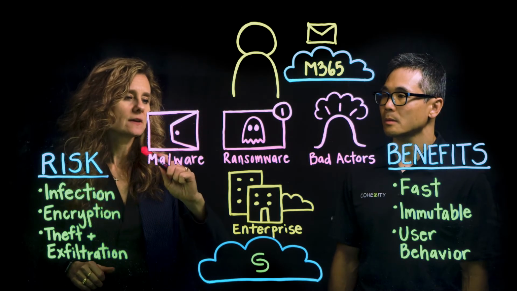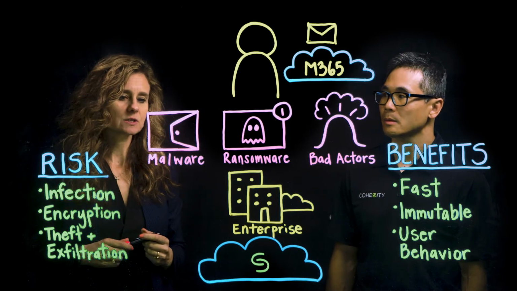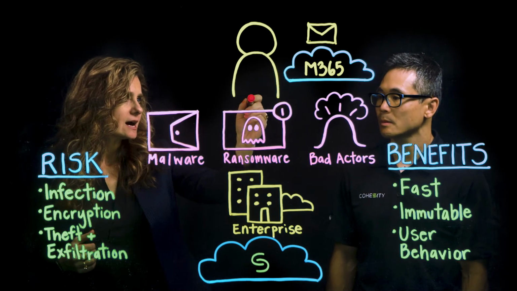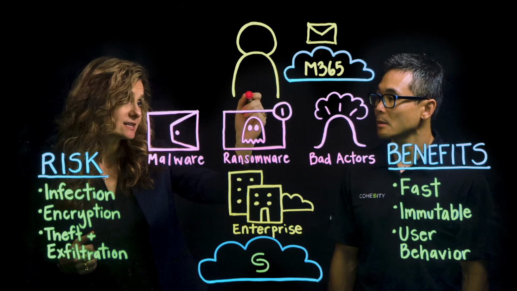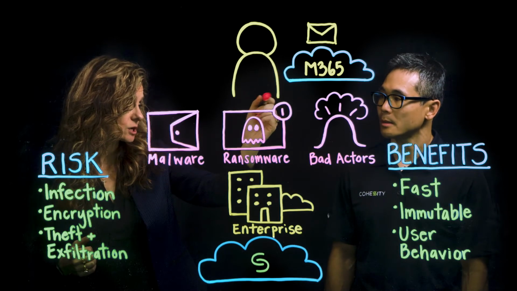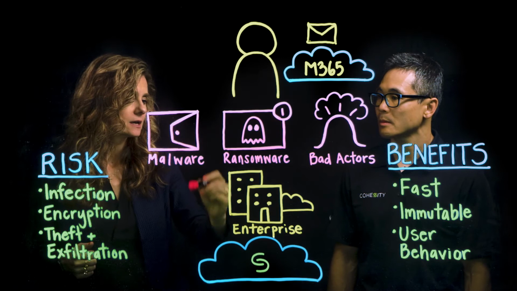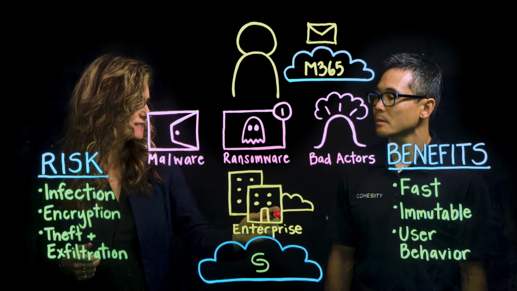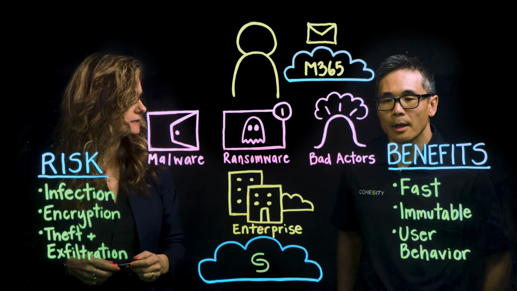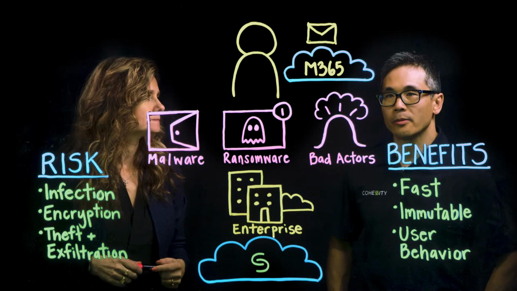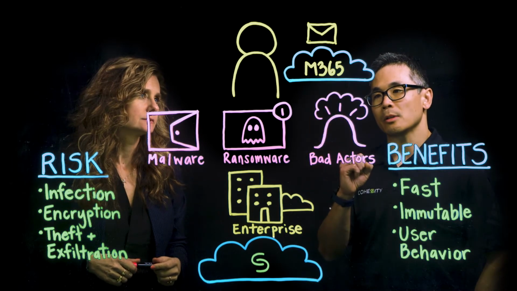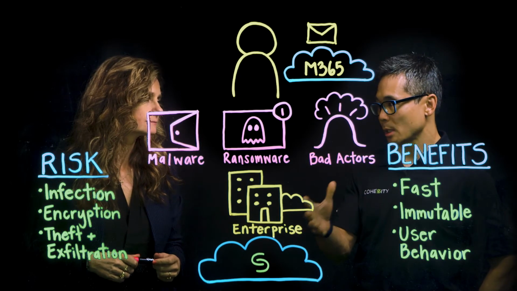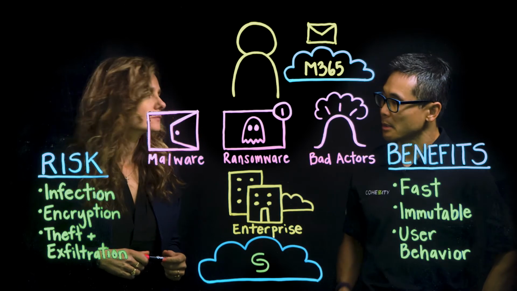So imagine that one of these bad actors makes its way to this single user's endpoint. Because there are connections back to enterprise data, right? M365, SharePoint, OneDrive, and maybe other things. Your enterprise becomes at risk. So that's something to kind of pause and take a thought on. Yeah, no, that's very interesting. So yeah, if you get infected as an end user, you can infect the enterprise as well too. So what are really some of the broader risks we should consider if that type of thing happens? Right.